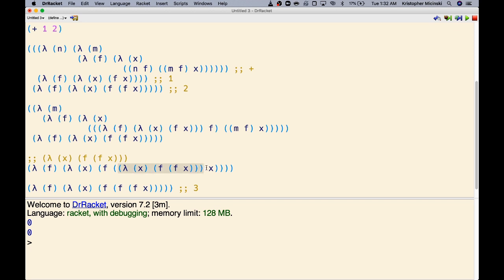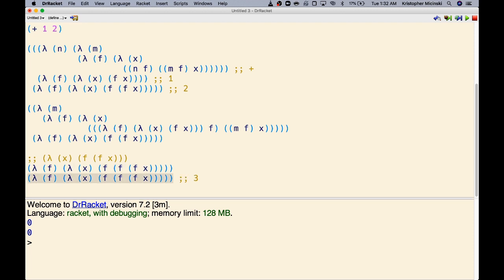So we're going to replace this entire thing because we're just applying this to this. We can take this and replace it by the body now. And now we've reduced it by performing beta reduction, and it ends up being the same.